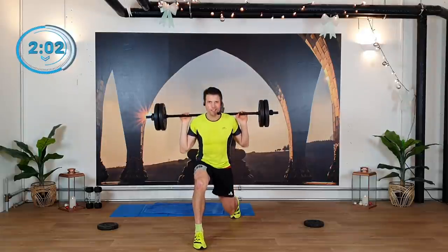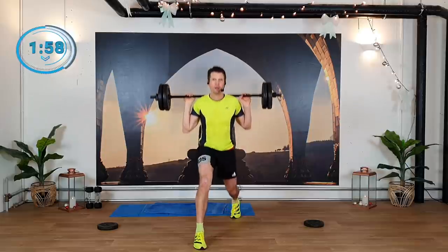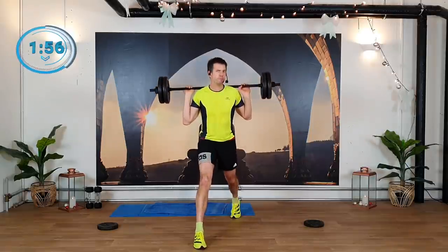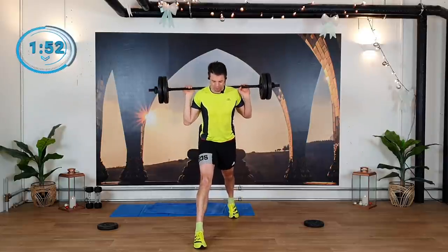So try changing those legs up sometimes, so you don't always feel like, hey, my one leg is stronger than the other. It might be that always your second leg feels heavier. Okay, triple down, here we go.